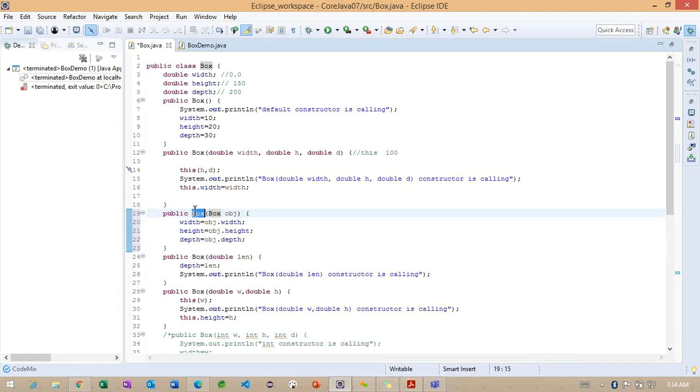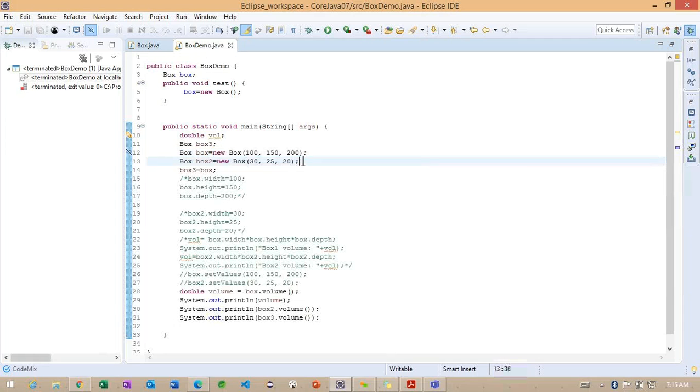Make sure what we are doing here. Whenever we call this particular constructor, we pass in one more object as a reference. Getting the point? So how can we work on this example? We'll go back to this particular box demo, and instead of creating this particular box 3 as before, we'll create one more object here.